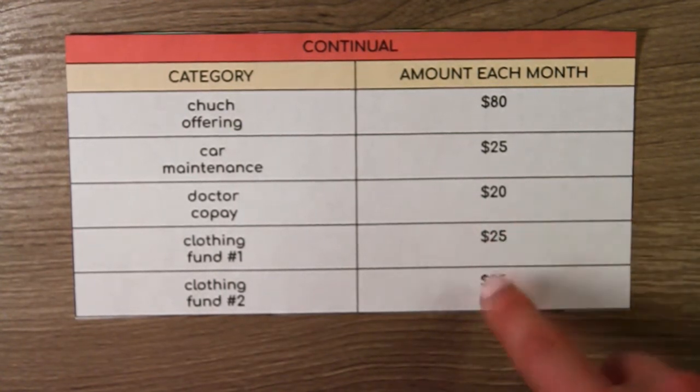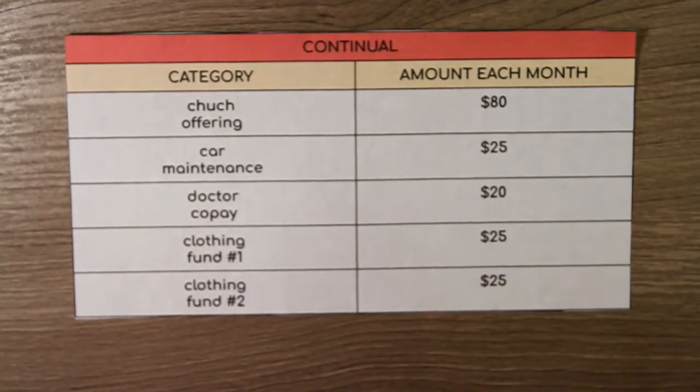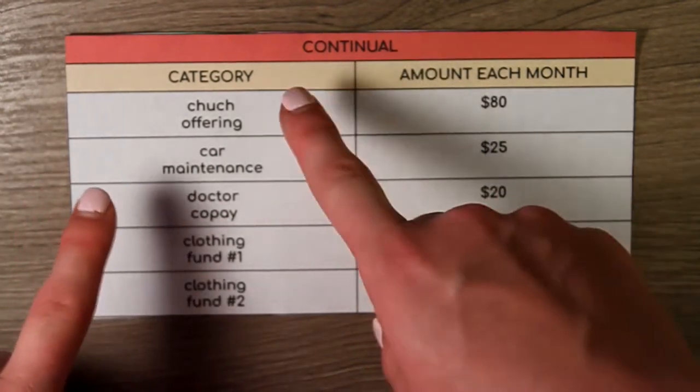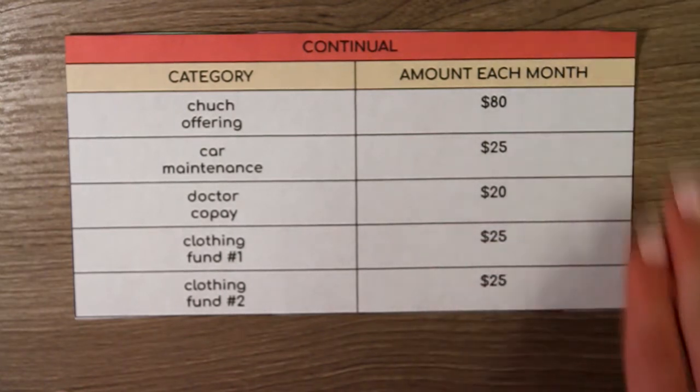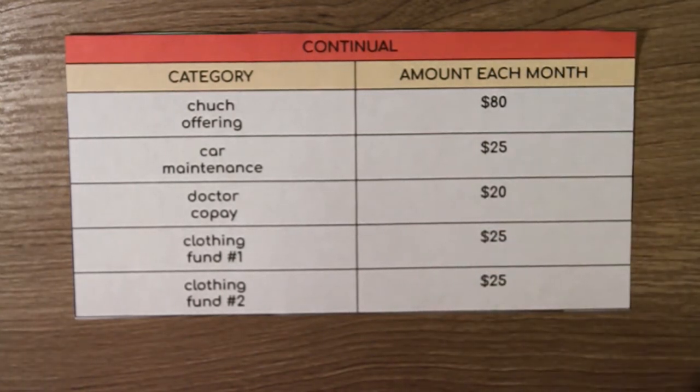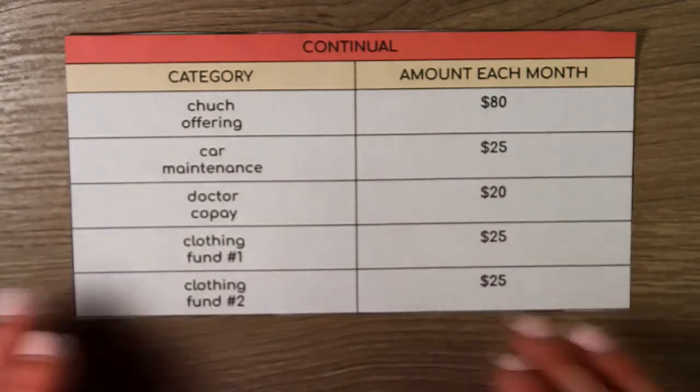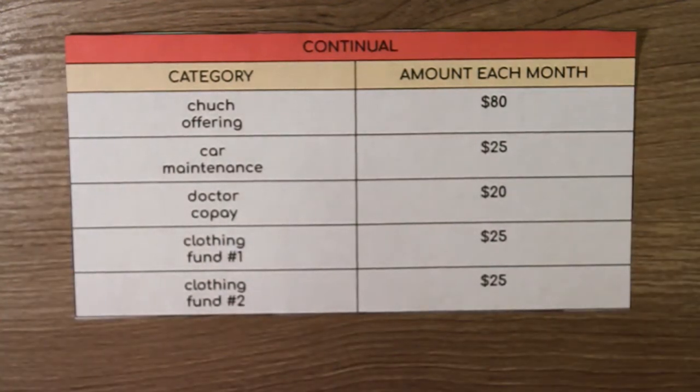But these $25 a month going into an envelope, and then when we need to buy something new, we will be able to do that. So here are some ideas for continual sinking funds, something that there's not technically a due date, but you want to be putting money aside because you know you're going to have to end up paying money at some point.